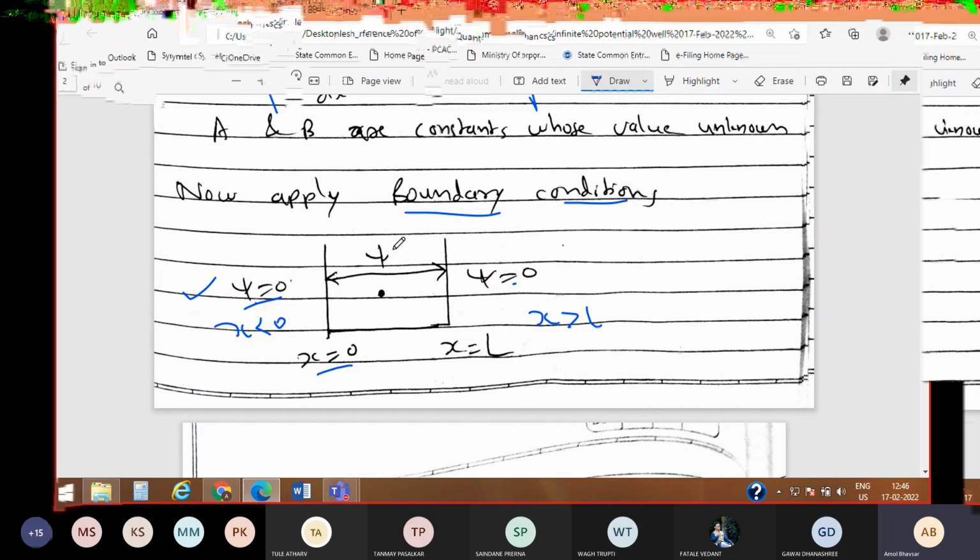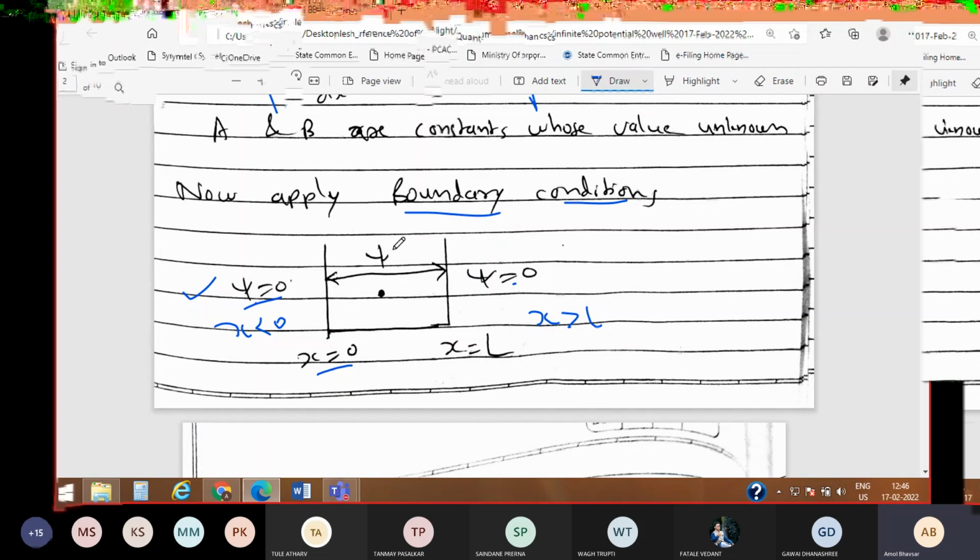So take the limit minus infinity to infinity psi star into psi dx is equal to 1, and this is called the probability. Now to find the probability of finding the particle, where can the particle be present? In this region between 0 to L. Above this there is no possibility. And this normalization function from minus infinity to plus infinity, what does it show? The particle will be present in the universe. The particle can be anywhere.